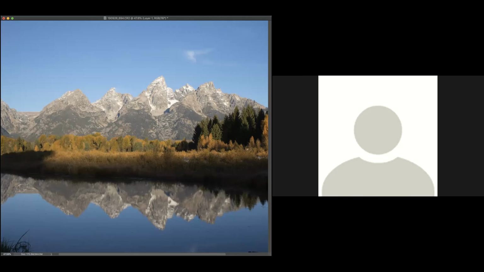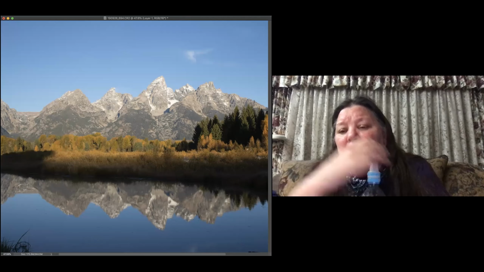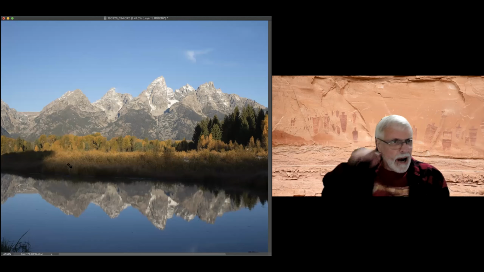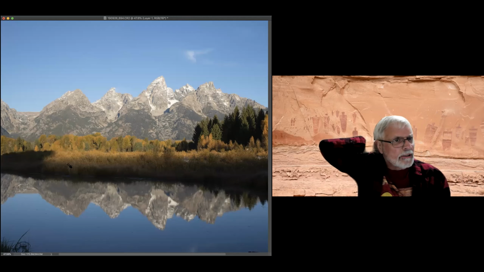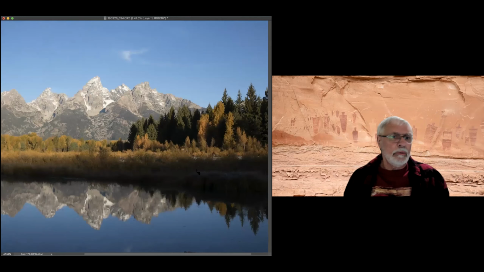Can you see all my screen now? Nope, just the picture. All we see is the picture, but go ahead and tell us what you're doing and what tools you're clicking on. All right, make your adjustments. Well, I have no idea how this works, apparently. I think it has to do, well, anyway.